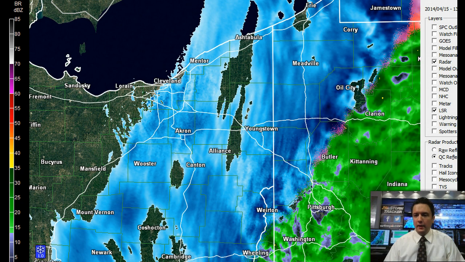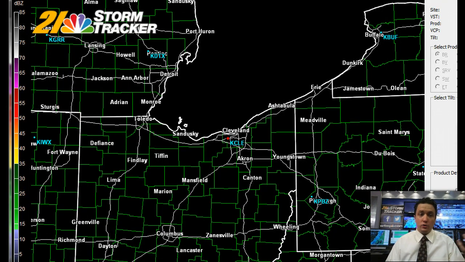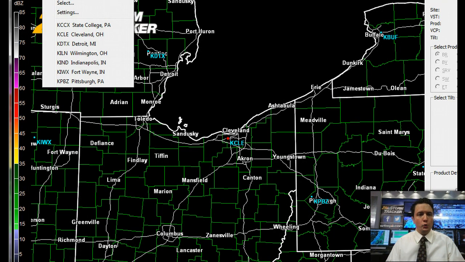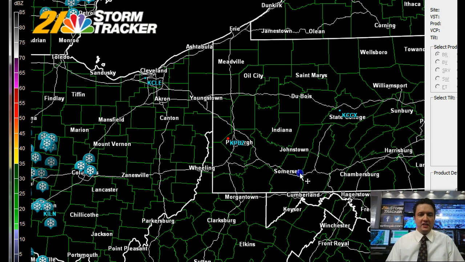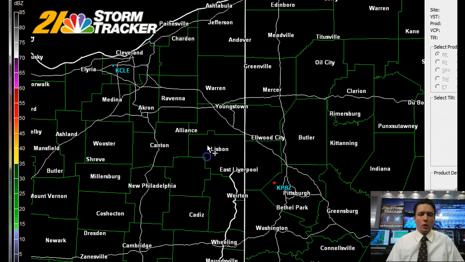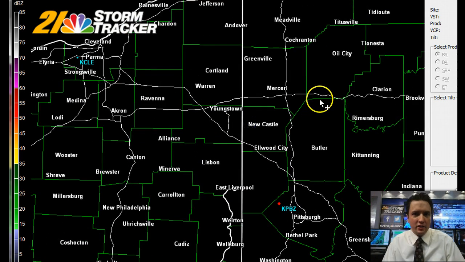In fact, let me bring up the latest. What we call dual pole Doppler radar product here. Dual pole is just the latest Doppler radar technology. We can do lots of interesting things with it these days, including picking out where there can be mixed precipitation. A lot of times we can pick where tornadoes are occurring based on the dual pole Doppler radar data. What I'm going to show you here is a product that makes it easy for us to figure out, based on the radar, where different types of precipitation are occurring.